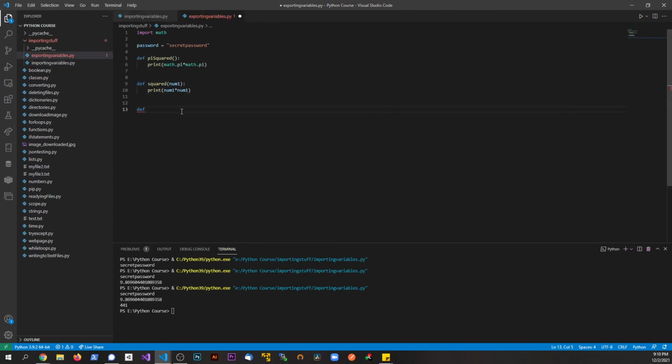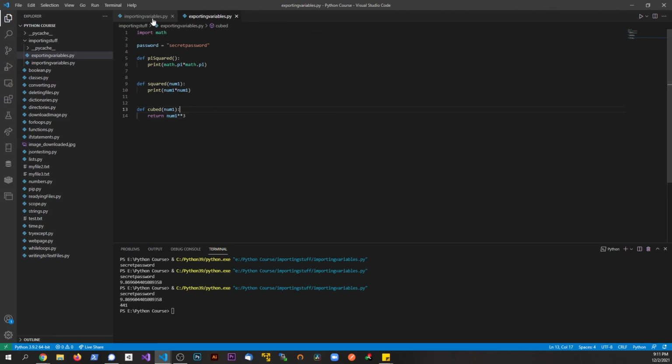Now if I want to return something, I could do that just the same. I say def cubed, and num1 would work here. Then we'll say return num1 star star 3. If I didn't mention that before, that's how you do an exponent, okay? So it's going to be num1 times num1 times num1.